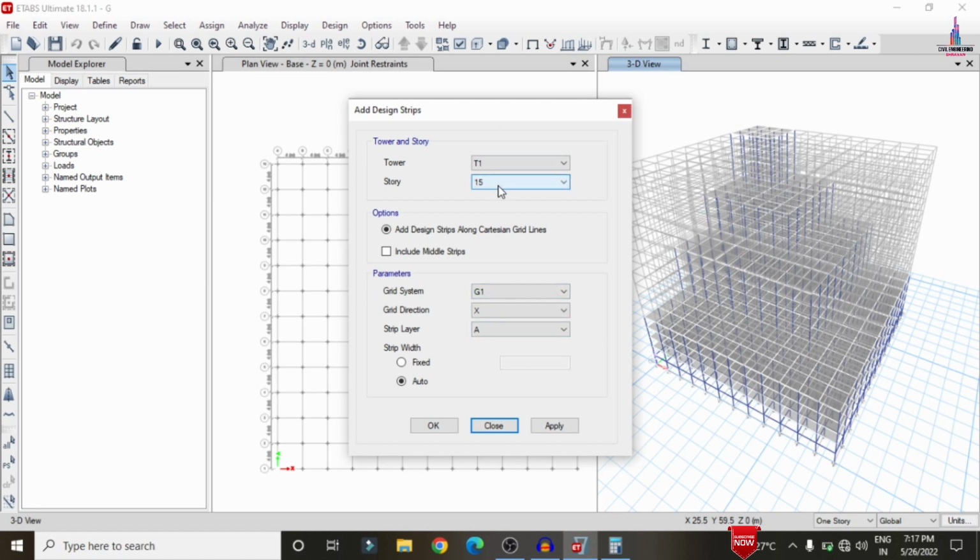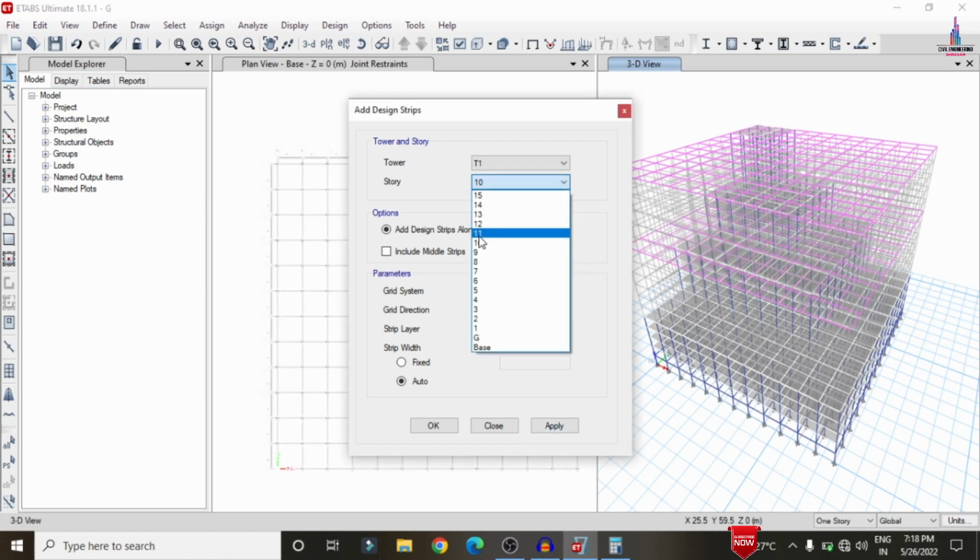Firstly I am selecting story number 15, which is in X direction with the strip layer A, click on apply. In the same process we have to apply the strip layer for the Y direction, okay. So for that, I am selecting the direction Y, which is of B section, click on apply option so that it will apply the strip condition system for the Y direction. In the same process I am selecting story number 10, X direction with grid layer A, click on apply so that it will apply the 10th story consideration for the strip, okay. In the same process, I am considering an example here. But you have to consider all the slab sections and strip considerations for the building structure, okay.